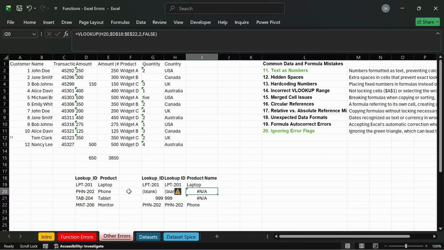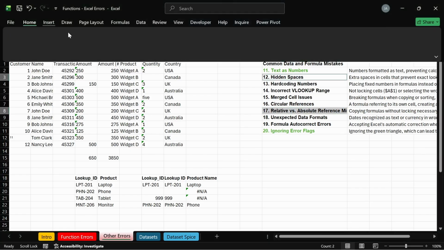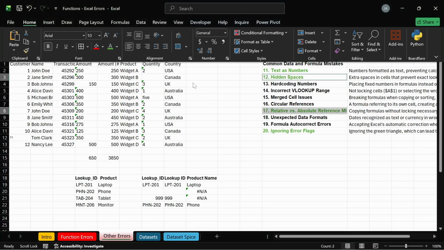And for any that do not exist, or if I just delete this, it's just blank. That means it does not exist. I'm trimming nothing, so you could not find it. So yes, now we've covered this and hidden spaces. Now we're covering two together.